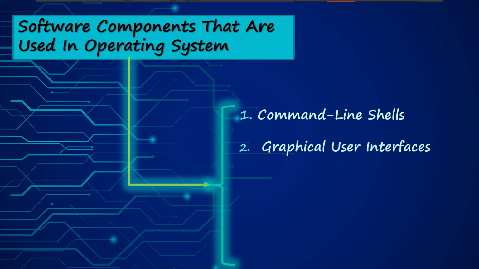The next one is graphical user interface. A graphical user interface, or GUI, is an improvement on the text mode shell. Linux relies on a GUI known as the X Window System, or X for short. X is a very basic GUI, so Linux also uses desktop environment program suites such as the GNU Object Model Environment, or GNOME, or also the K Desktop Environment, known as KDE, to provide a more complete user experience.